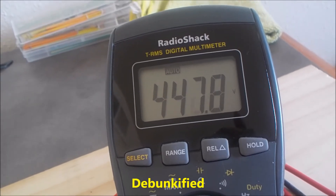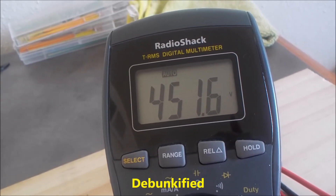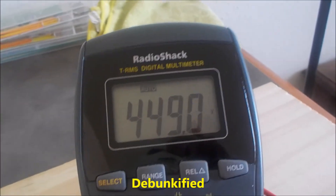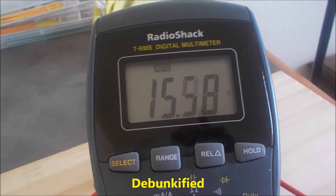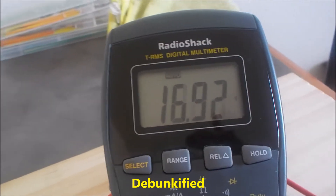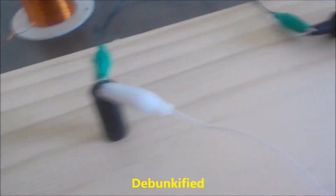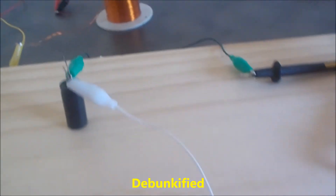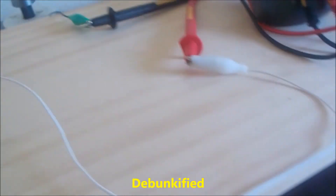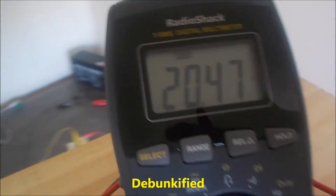I'll get it up to about 450 volts. Okay, discharge it — I'm discharging it now. You see the meter went down to zero, and now it's charging itself back up. I'm going to completely disconnect this from the circuitry and try to lift this whole thing up without making everything fall to the floor. And you see, it's still wanting to charge itself up.